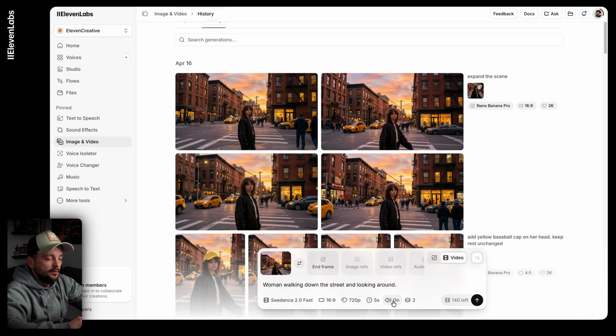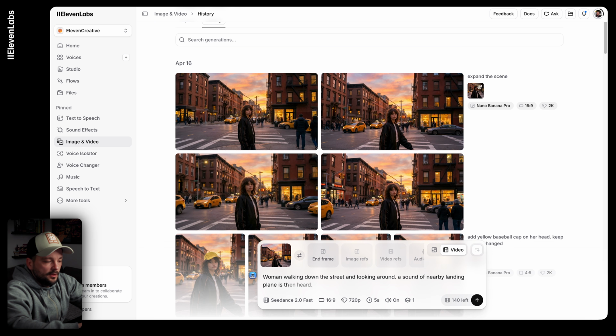Now here you can either turn audio on or off. I will turn it on, and I only need maybe one generation. If you turned audio on, you can maybe also prompt it that a sound of nearby landing plane is there.